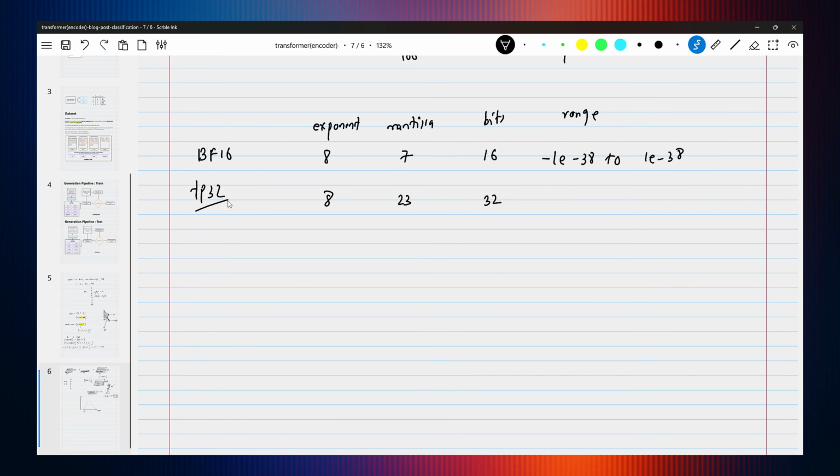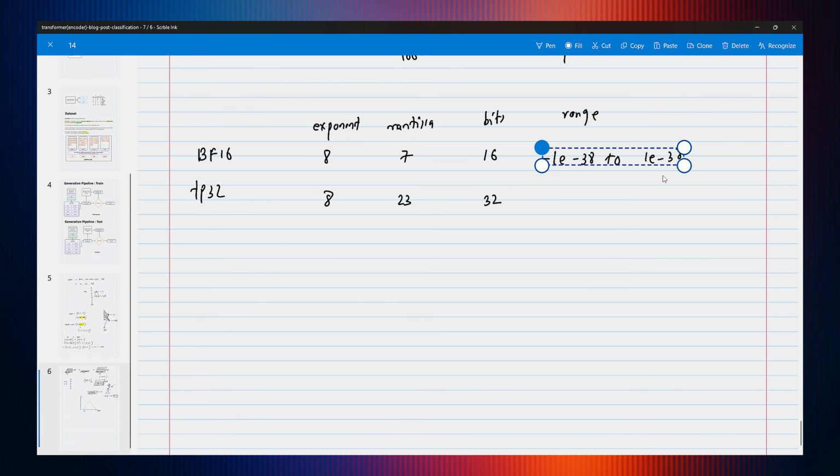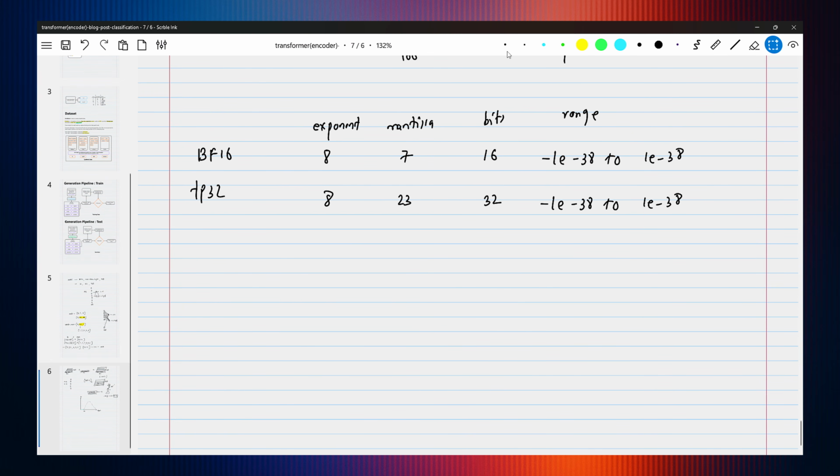Even though FP32 has a higher mantissa, the exponent is the one that can store larger values. We can see that BF16 has the same exponent as FP32. Yes, the mantissa is much lower, but when we use BF16, we get almost exactly the same training accuracy as compared to FP32. But this is not supported everywhere. Only a few GPUs support BF16. The range is the same, but the mantissa is lower.